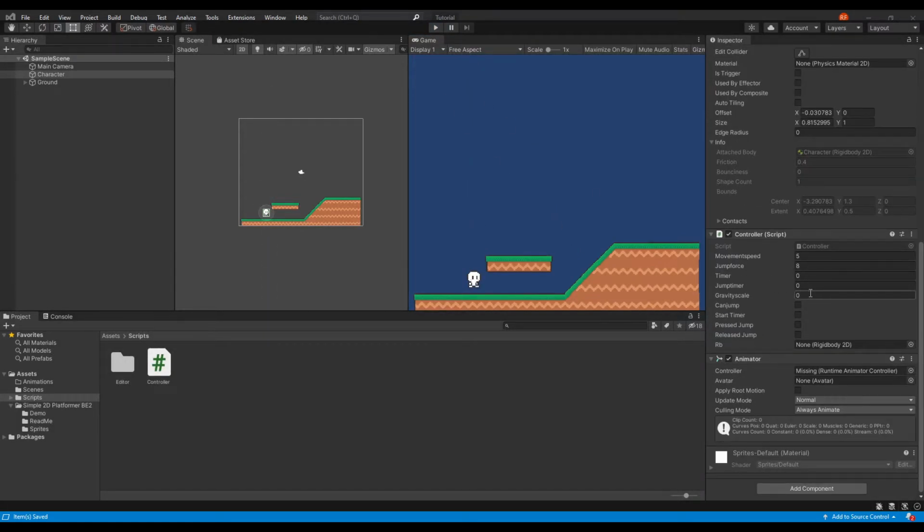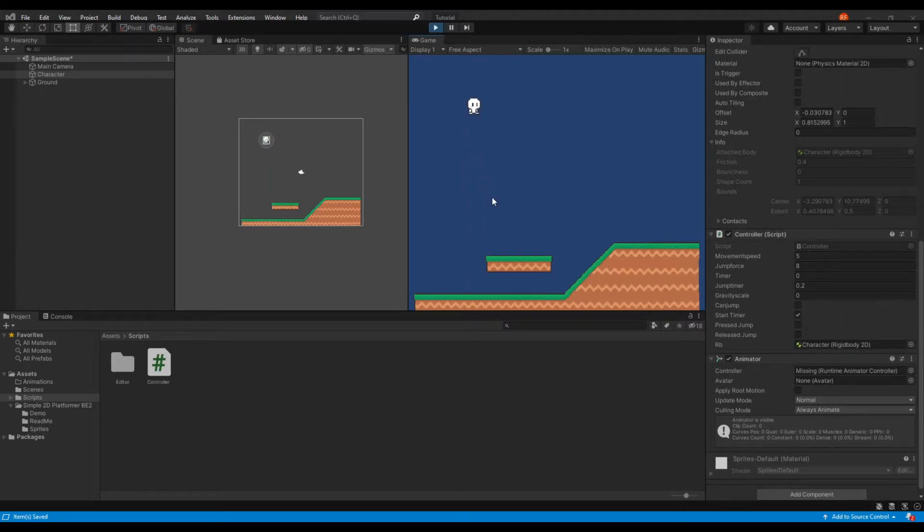So what we're going to do is set the jump timer to whatever you guys want. So however long you want them to jump for, say 0.2 seconds. That didn't work.